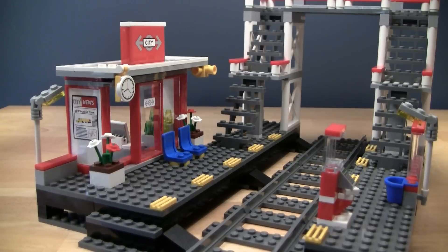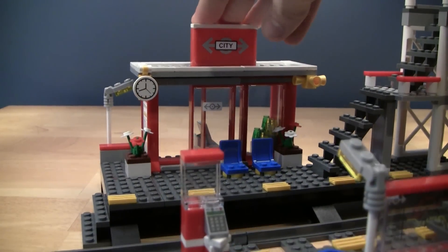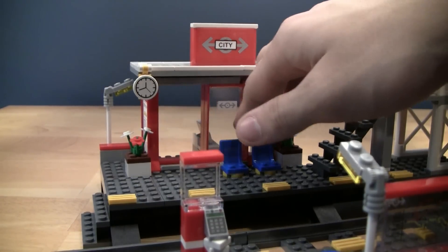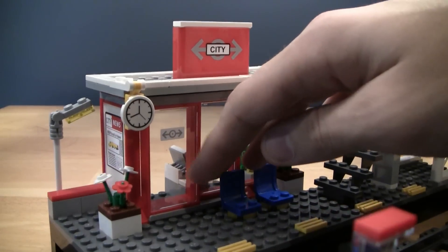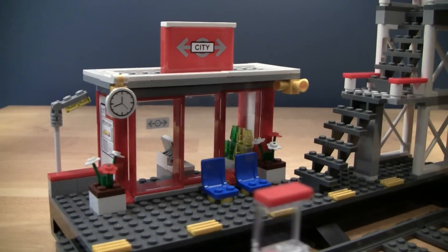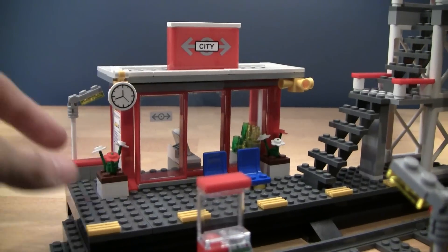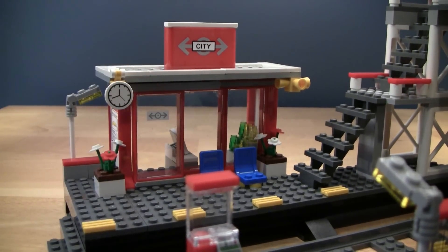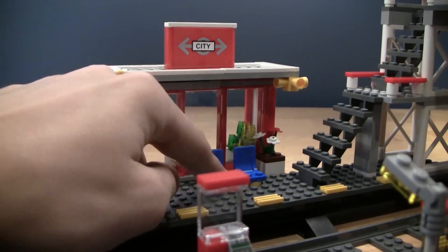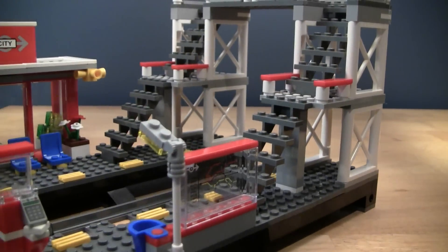Moving on around the other parts of the building, you can see they've got a nice analog clock as well as a sign up top. The city sign is just the regular train logo covered up by 'city.' There's a sliding door with a little sticker on it — really cool, definitely good for animations, and very unique to this set. I'm surprised they haven't used sliding doors like this in more sets. You've also got a loudspeaker, which you need to announce when a train comes, two little flower pots for decoration, one of the many street lights around the set, and just two little blue seats as the only seating at this train station.